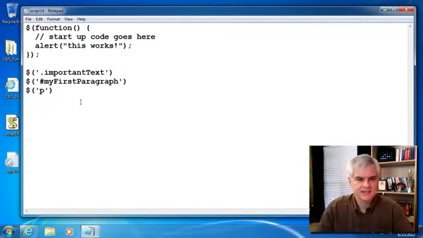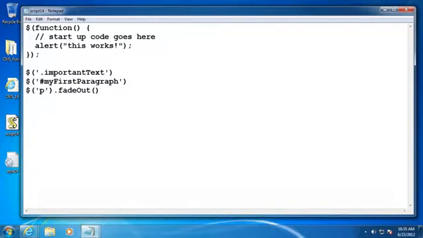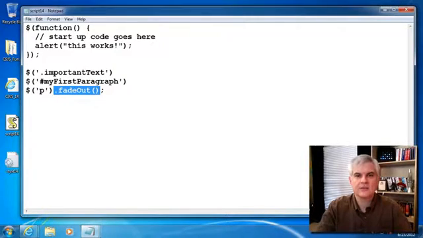And so if we were to call another example, like for example, fade out. So now we're saying whenever you encounter this line of code, bring me back a collection of paragraph objects from the document object model, and now on all of those, that entire collection, call the fade out method, which will make all of the paragraphs slowly fade out and no longer be visible on the web page. Okay, so some people talk about the jQuery object. You'll have to determine by context whether they're talking about this or the entire thing.